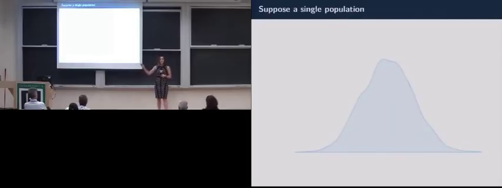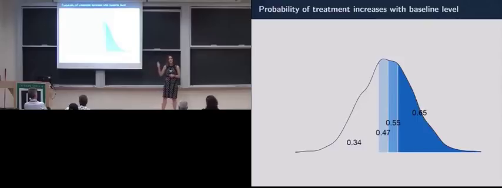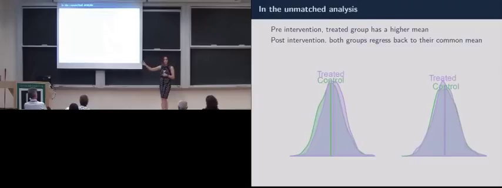In this case, it's going to be because all the units, let's say hospitals, were initially drawn from the same population, but then the probability of getting treatment was a gradient across the quartiles of that baseline spending, or uncompensated care, or Medicaid revenue, or whatever the baseline measure is. So the higher up you are in that distribution, the more likely you were to get the treatment condition, and vice versa. So the obvious result is that we're going to have these two populations that are slightly separated from one another. And all we have to do is wait a little while and remeasure them.